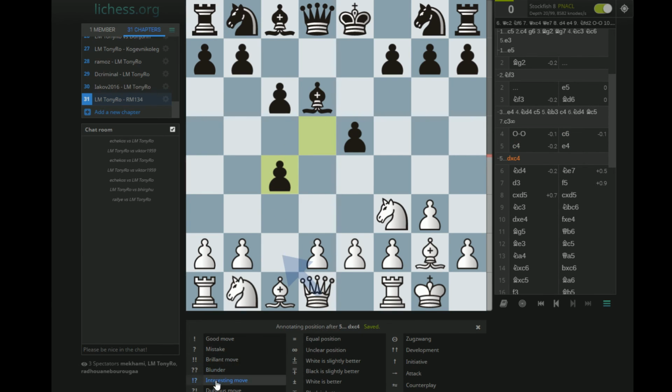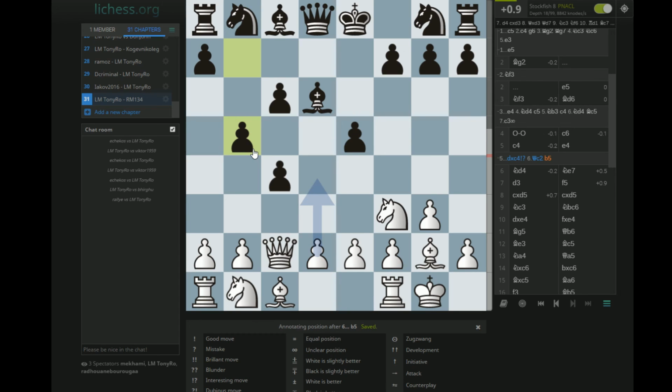Yeah, I did think this was interesting. This is something that I kind of missed. I think queen c2 is basically the only move. And then after this, you'd have to think about how to gain counterplay. First instinct, of course, is to go a4. What if bishop b7?